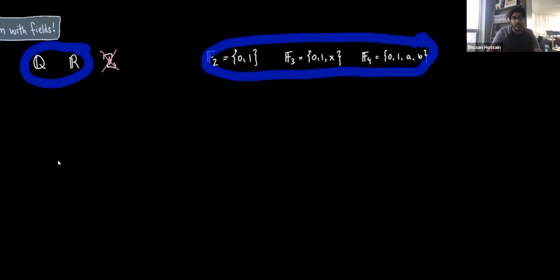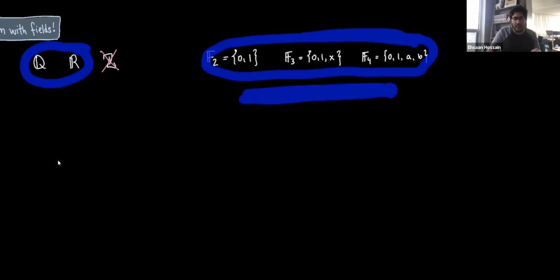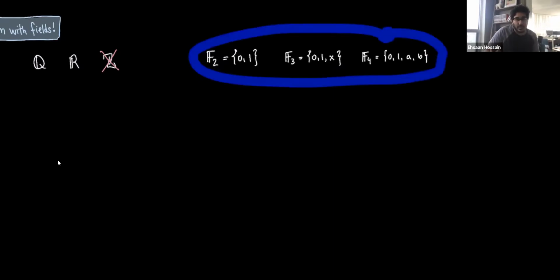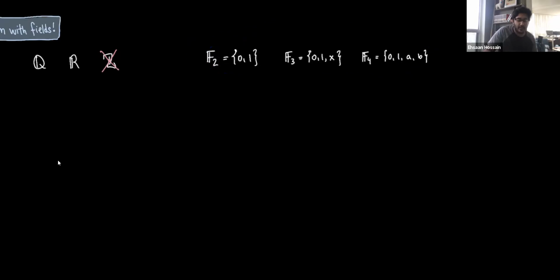There's the normal examples you've seen before, and here's examples that you haven't seen before. These second examples were hard to work with because the arithmetic was weird and unfamiliar, right? So what was weird about these fields? What was weird about these 3 fields? What property did it have that you saw and you're like, oh, that's really unfamiliar? Like F2, for example. What unfamiliar property did it have? 1 plus 1 equals 0, right? Exactly. That was weird, right?